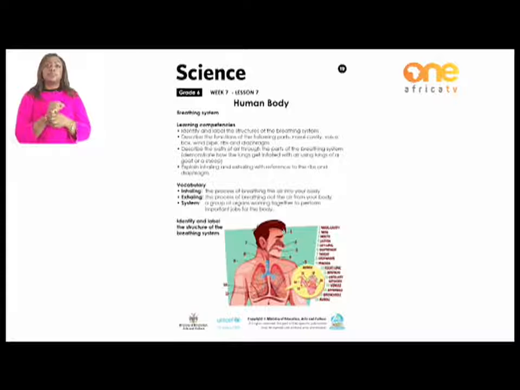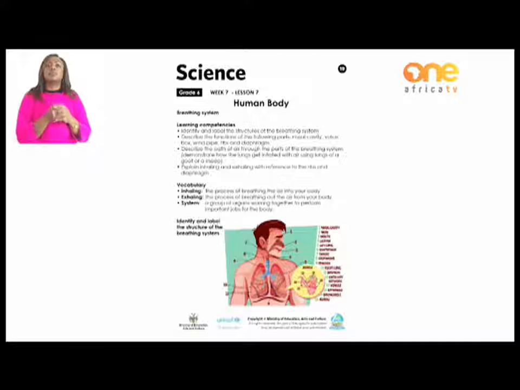The second part is the nose. The nose is outside of our body. It's on our face. We can all touch it. Mine, you can't see, it's covered by the mask. And then we have the mouth. The mouth, we all know, is the one that we are using when we speak. Right now when I'm speaking, I have to use my mouth. That's one of the parts that we use to breathe. For example, when you run or when you're having flu, you realize that you normally breathe through your mouth.